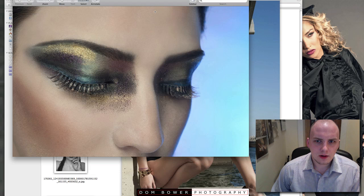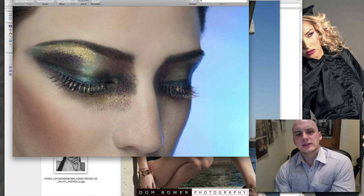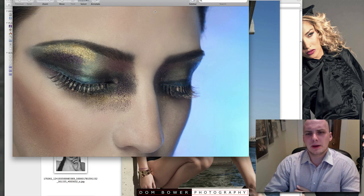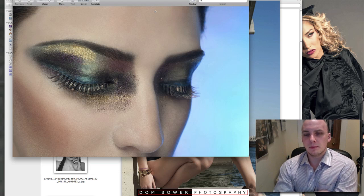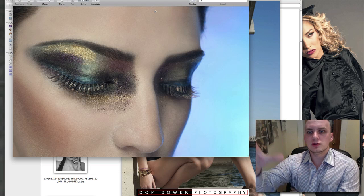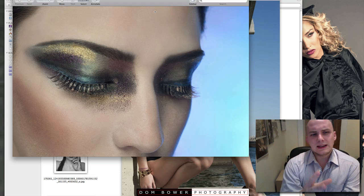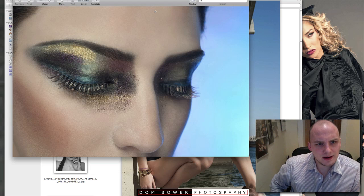The blue background. Well, if it was my photo, I would probably have more of a black background, or maybe a red background. The blue is a little bit complementary with the eyes and makeup, but what I'm saying is that it doesn't really make that makeup stand out as much. The blue is really bright and really colourful, which is almost taking away from the bright colours and smokiness of the eyes. So I would say maybe a darker background on this one, maybe a grey or black, maybe a very dark red would go well with that, but not a saturated red, really muted colours in the background, just so the focus is on the amazing detail in the eyes a little bit more.